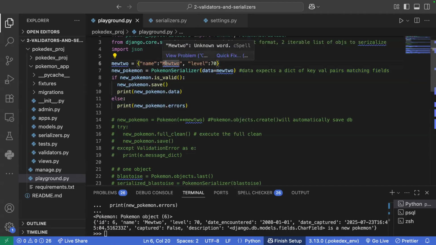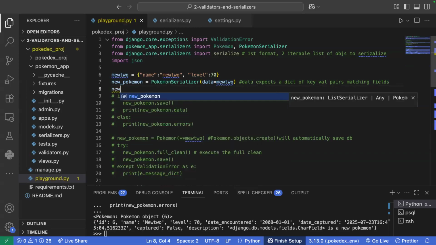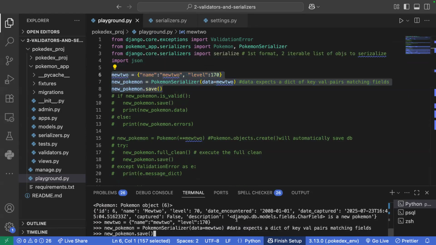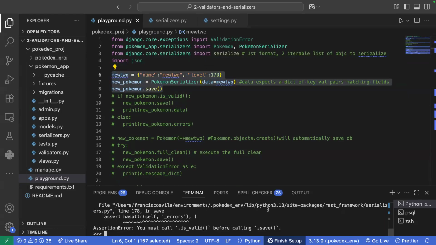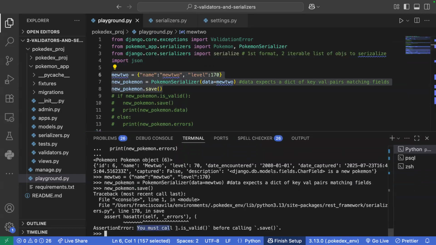So for example, if I go back to Mewtwo, and let's say I skip this entire portion, right? I just say, this is what I'm going to do. Now I want you to save. Mewtwo is no longer a correct entry. I can even make it even more wrong, right? We know both of those are supposed to fail. Well, when I run this in my database, it tells me, hey, you have an error here. It tells me you can't call save without running the isValid method first.